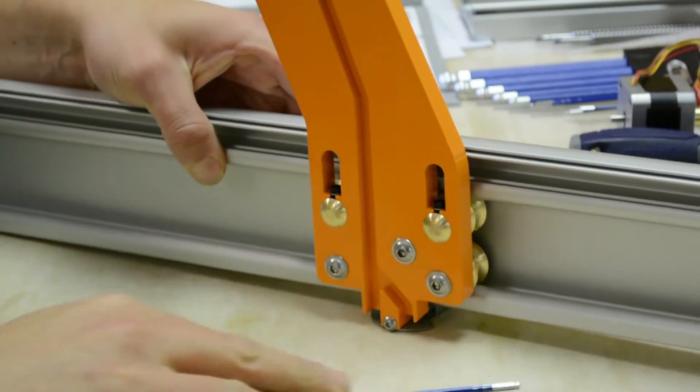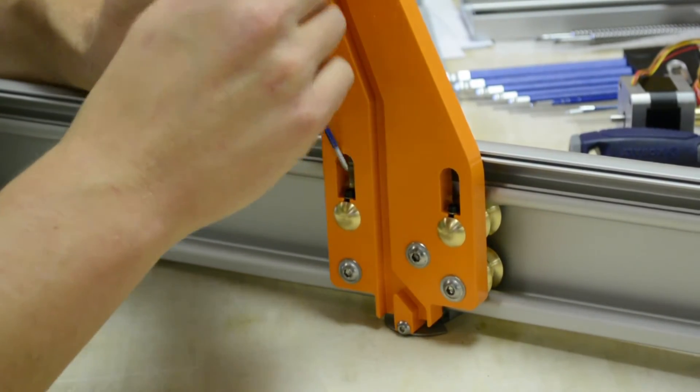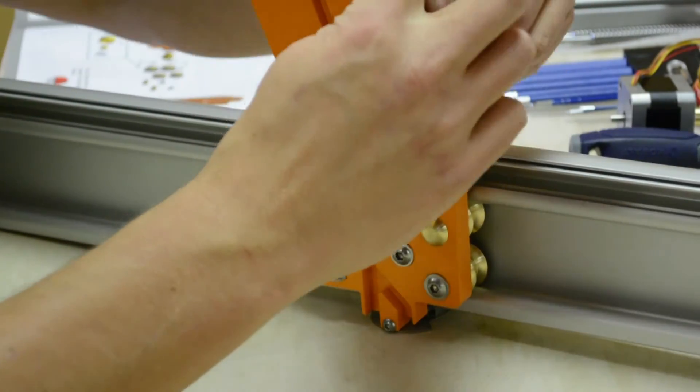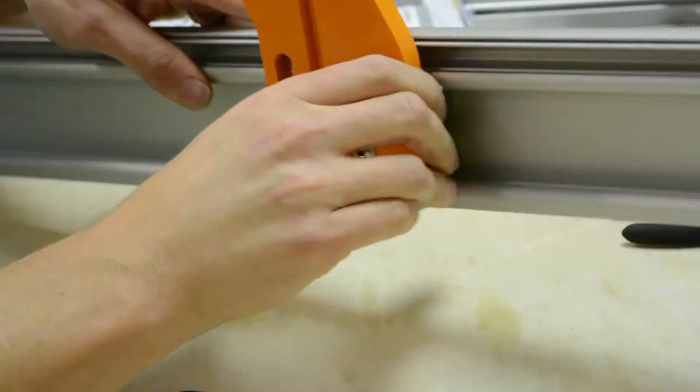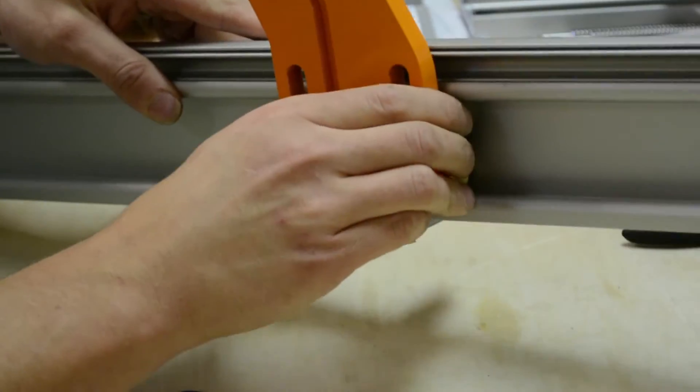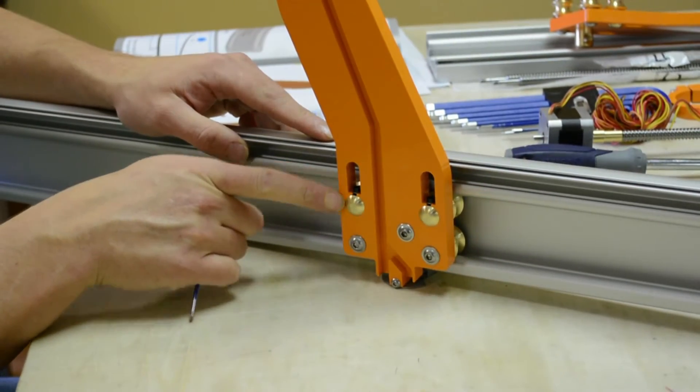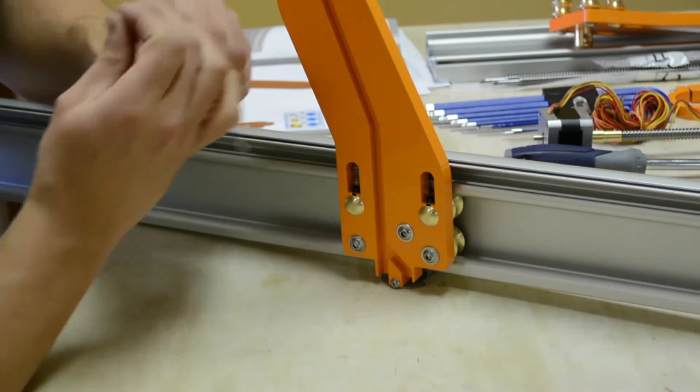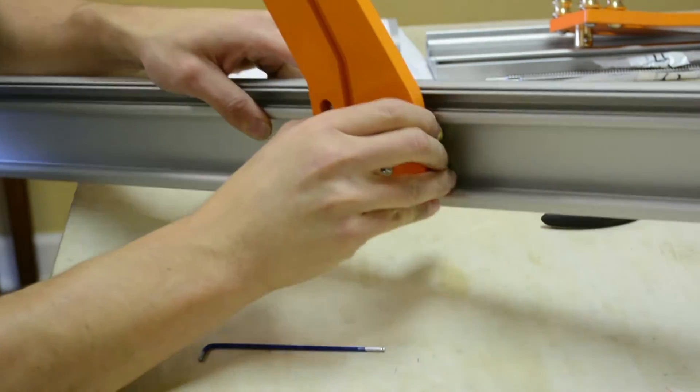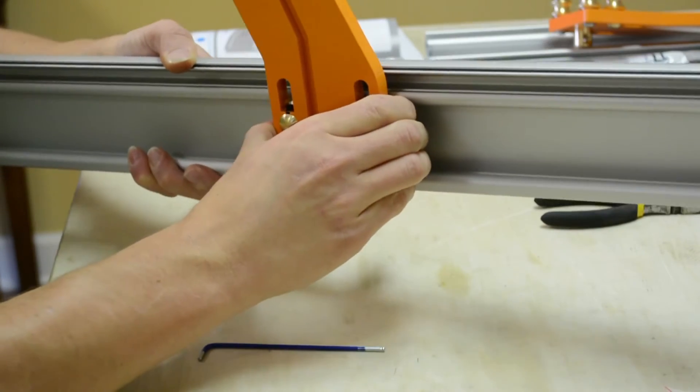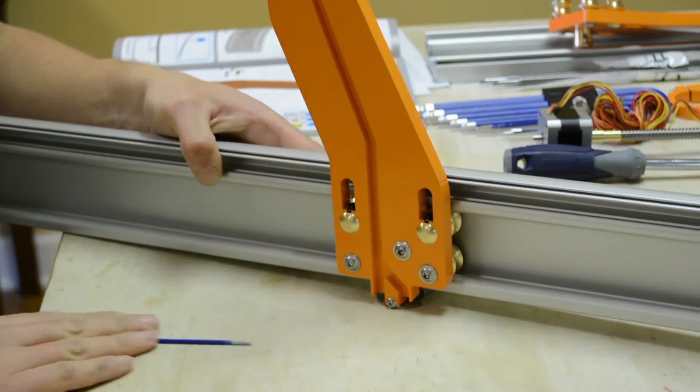Okay, now it's getting closer. The amount of free play that you have depends on how tight you set these Allen screws, because this section is elongated for the adjustment. So I set them usually pretty close to the bottom, so that I make sure I have no issue getting it into the track. It just means a little bit more adjustment.